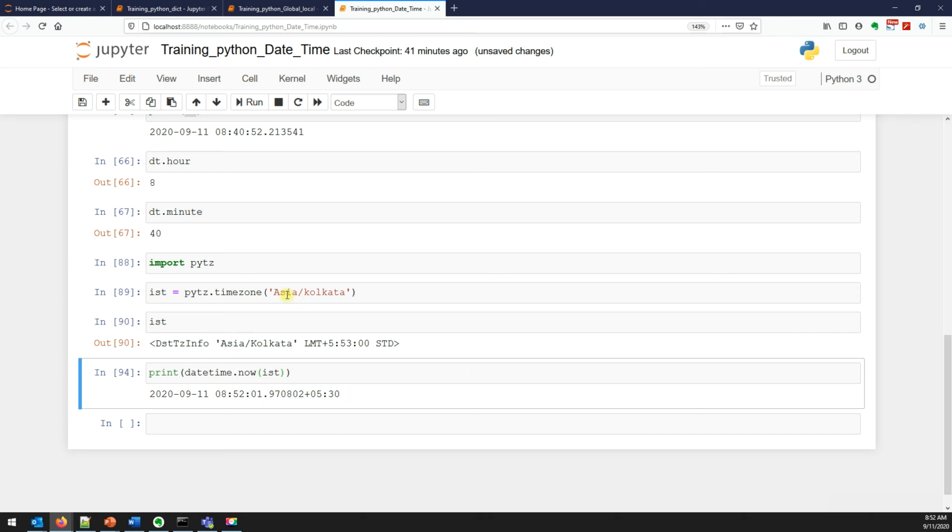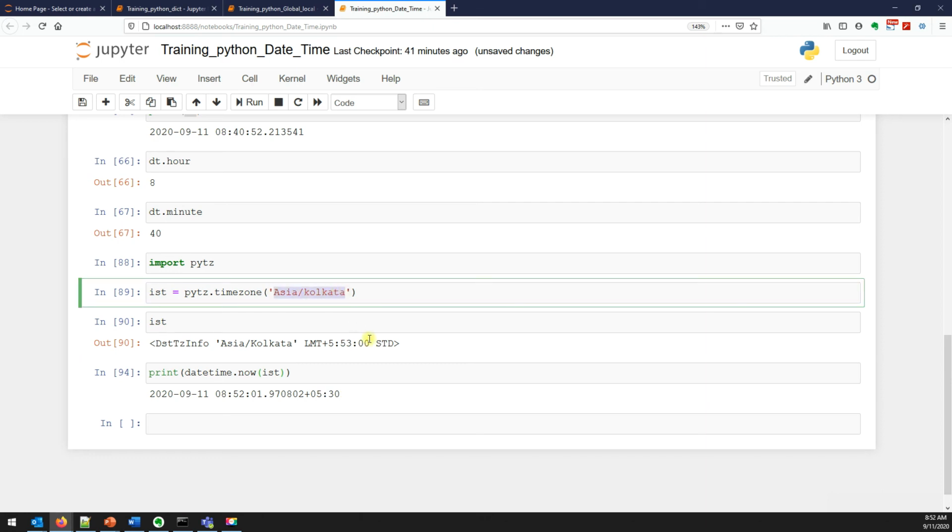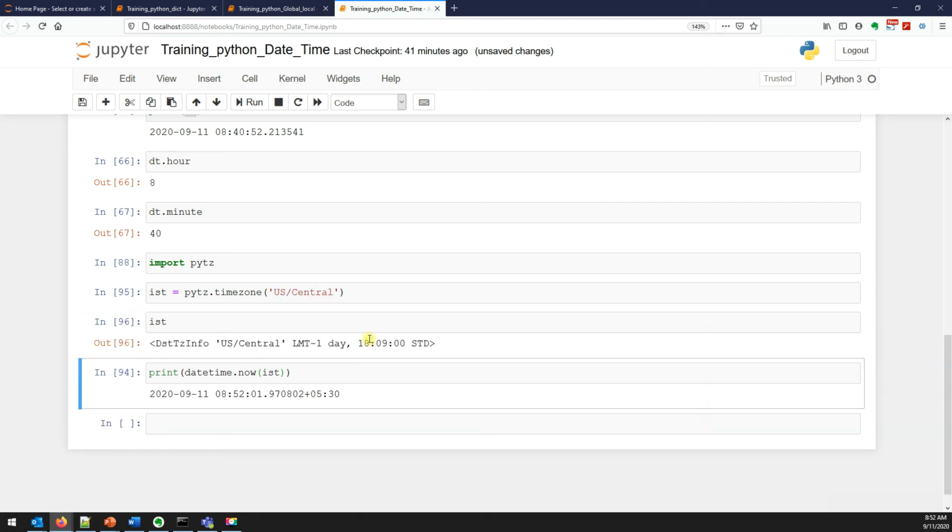So whatever time zone you create here, we can see the appropriate time zone added. Let's say if you want to get the US central zone, you can simply put US/Central. Do you see? Now it was minus 5. It was plus 5:30 before, now it is minus 5. So if you see here, this year, month, date is the format which I'm getting by default. But let's say I'm not happy with this particular format. So first I need the month, and then date, and then year.